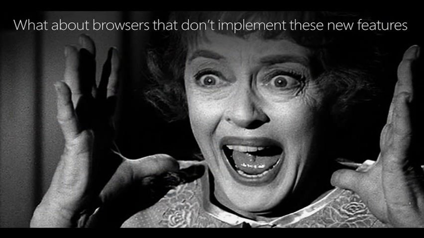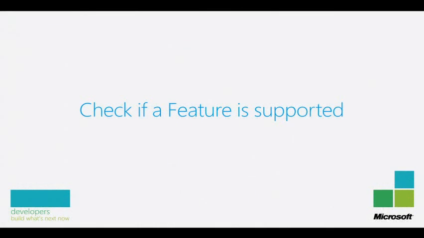Now, we have these new features coming with HTML5. The idea is, what about features that are not implemented in the browser? And so before I can show you a lot of HTML5 demos, we need to make sure that it runs on different browsers. What about, for example, the new tags in HTML5, and my user is using Internet Explorer 7 or Internet Explorer 8? Well, what you should do is check if that feature is available, yes or no. And how can you do this?